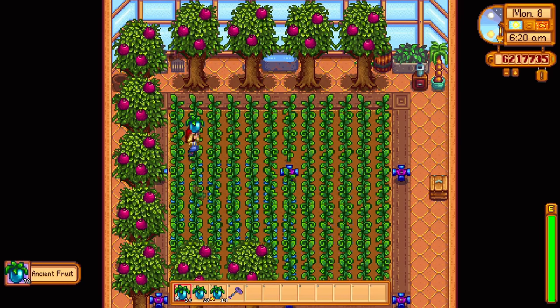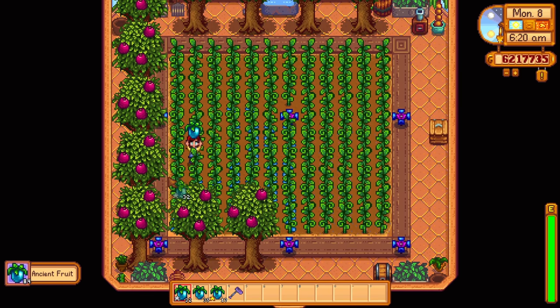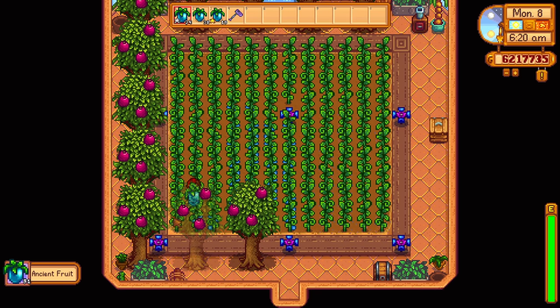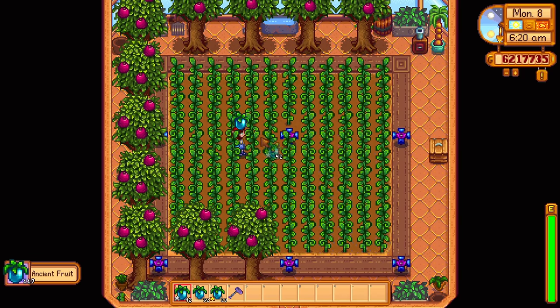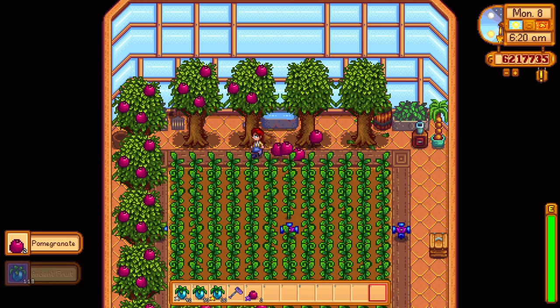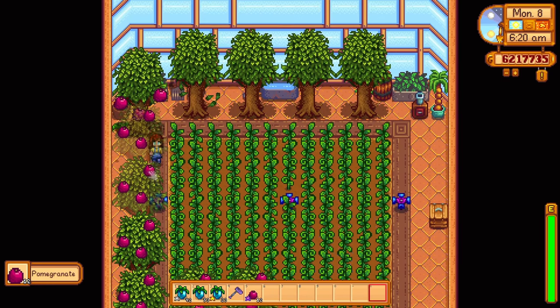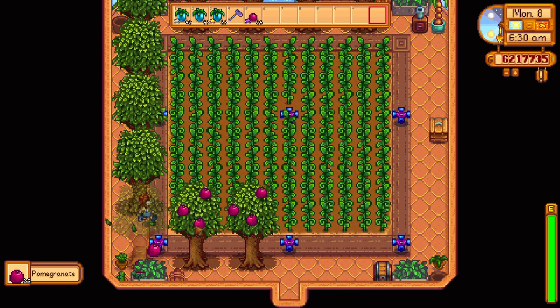The only problem with ancient fruit is that there's no easy way to get ancient fruit seeds. You will have to grow a single ancient fruit, and when it bears fruit, you will need to discard them and turn those into seeds. It can take a while to get your ancient fruit plantation up and running, but when you do, it is so worth it. Because of this, I actually just prefer star fruit because you can just buy seeds from Sandy in the desert. But both work, so choose whichever you prefer, or just use both.